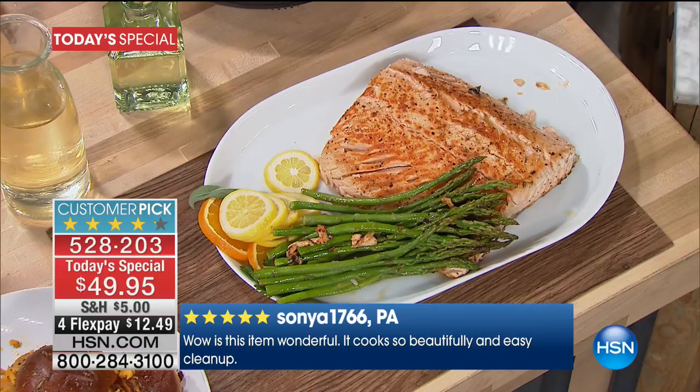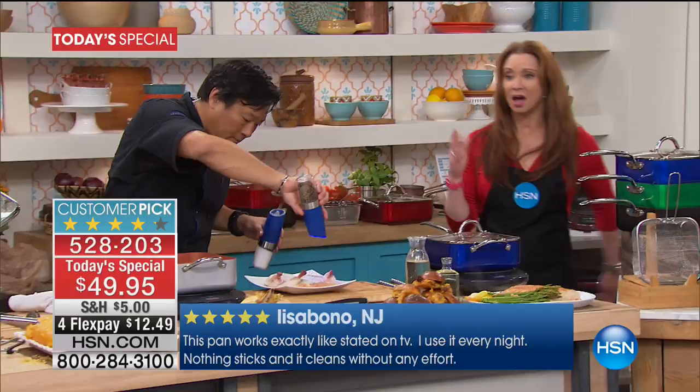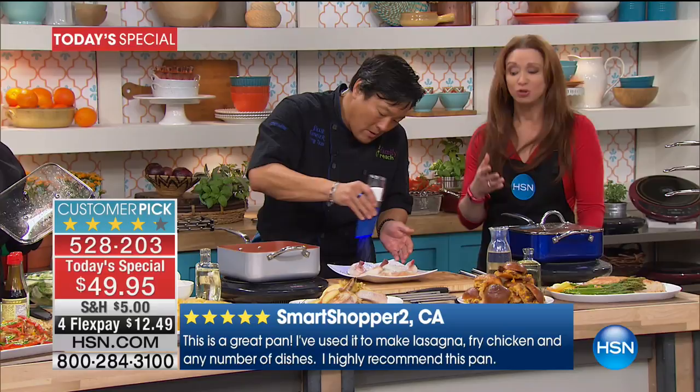Well, what's interesting is, you did this on the induction, but you could have roasted in that in the oven if you wanted. Oh, absolutely. On the oven, on the induction range, on gas, on electric, on a campfire. Literally, it goes wherever you go. Even the outdoor grill, for crying out loud. And not only is the capacity incredible, it's the perfect profile.